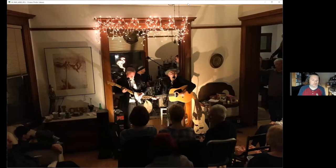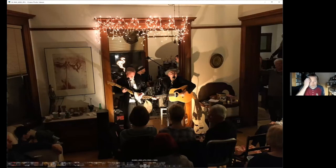And here's a view from the living room. Mike was switching off between acoustic, and he's got a Strat there. His brother's on a Strat. And then the rest of the band is in the parlor there. And you can see on the right, people standing in the hallway and on the stairs.